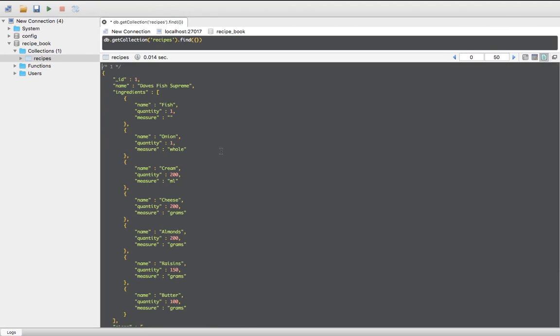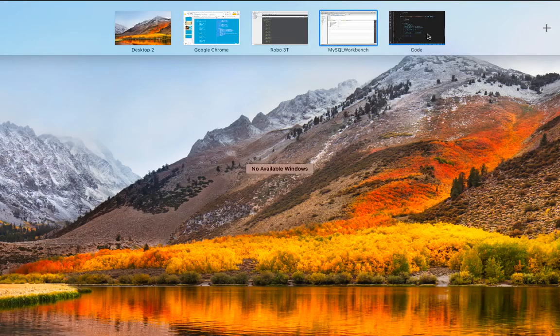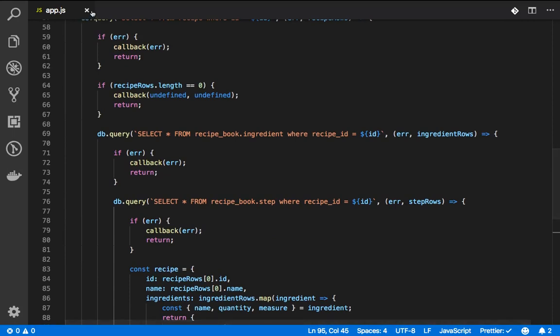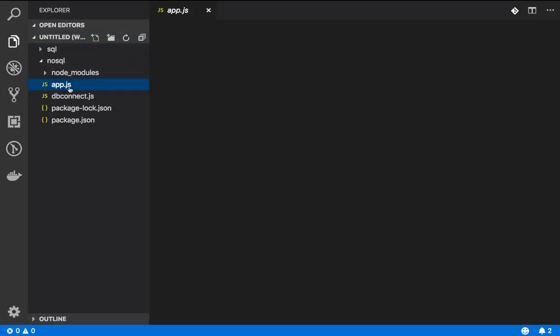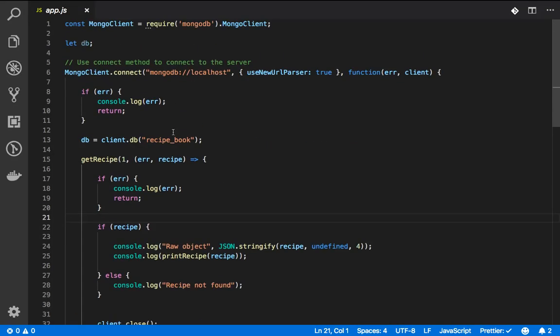Right, and now let's go ahead and in code, let's get this object out of the database so that we can use it in our application. So I'll close that down and open up my NoSQL project. What I've got here is exactly what we had before.